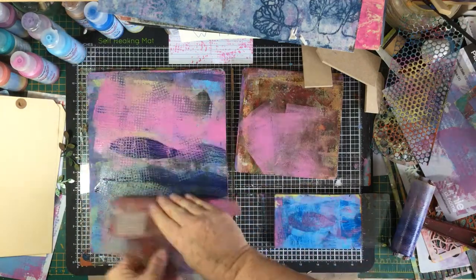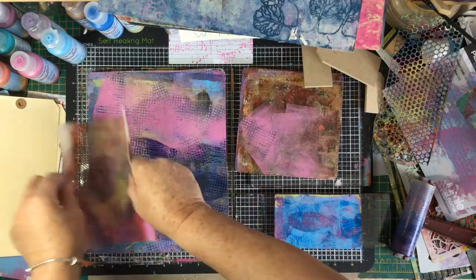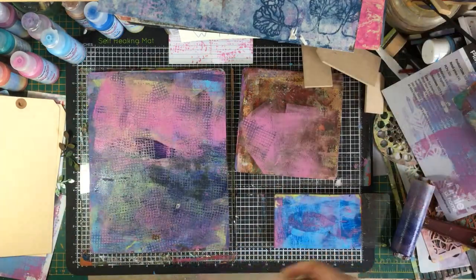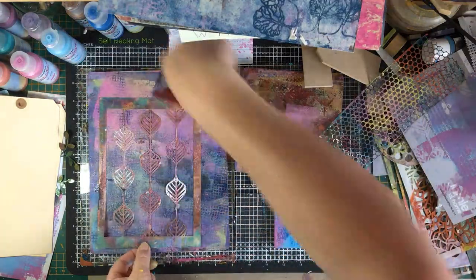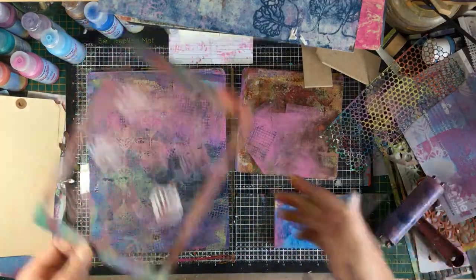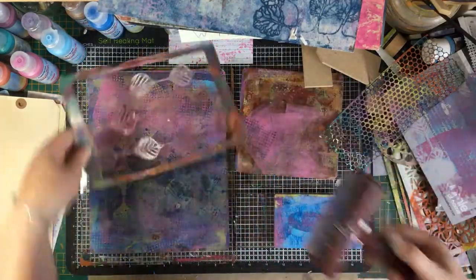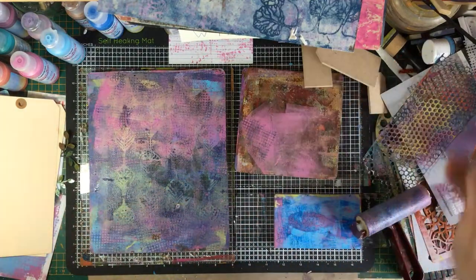So you can do your transferring on the jelly plate as well. Love this. I can't get enough of this. I do love small pattern, I must admit. That's too much, so let's put a little bit of this in. This is one of my favourite clarity stamp stencils as well. It always just, I don't know, something about it. It just looks really shabby chic-ish to me. I love it.